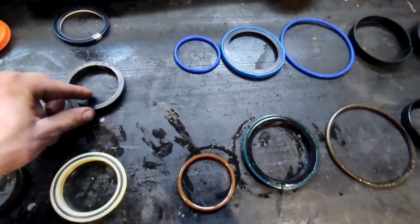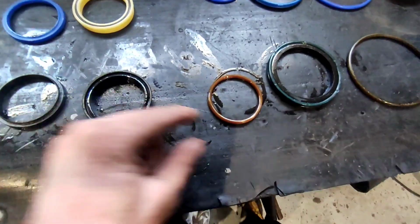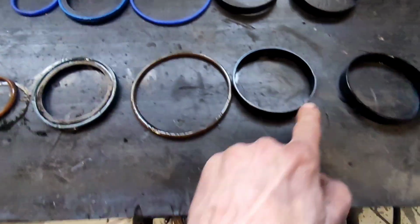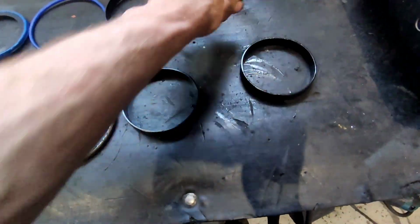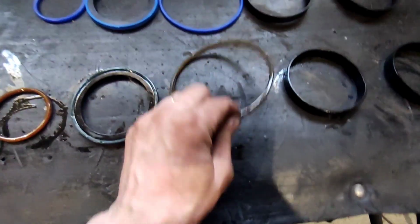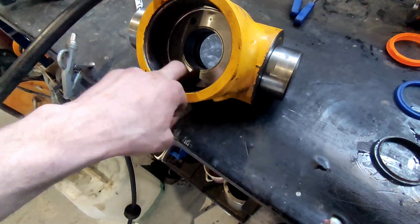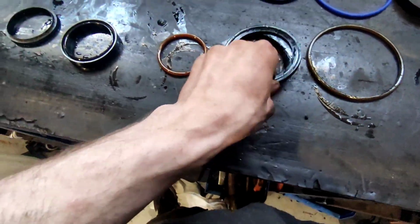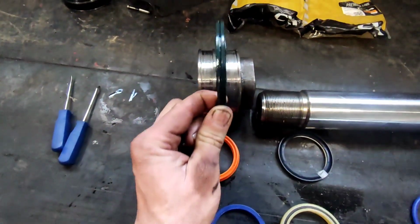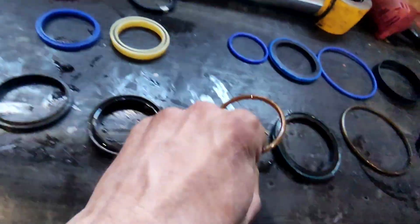In this kit you have different options. So these are all the old ones that were inside. So we have a bearing. Okay, that's it, they're absolutely the same. Another bearing. We have the big seal that goes inside and seals the cylinder from the outer piece so it doesn't leak through the threads to the outside. And then you have your main piston seal, and then you have your piston inner seal so it doesn't leak through the threads also.